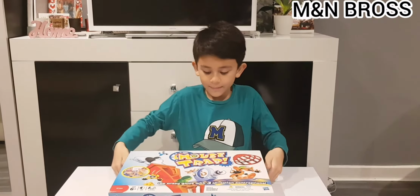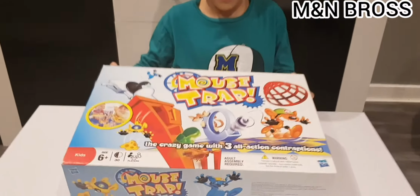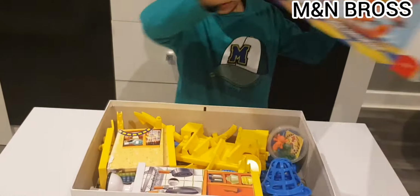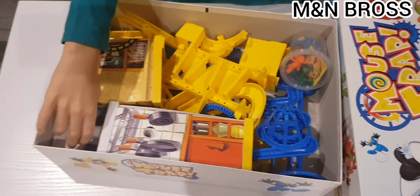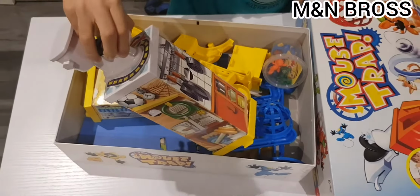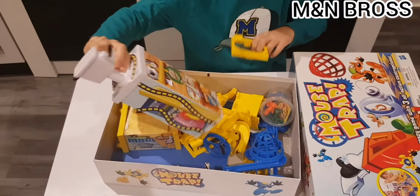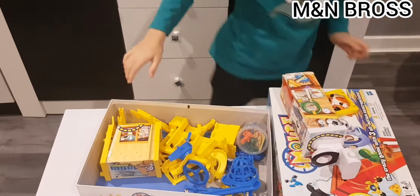And today I'll be playing Mousetrap. And these are the things we need. There's a toilet for this game. So this is one thing.